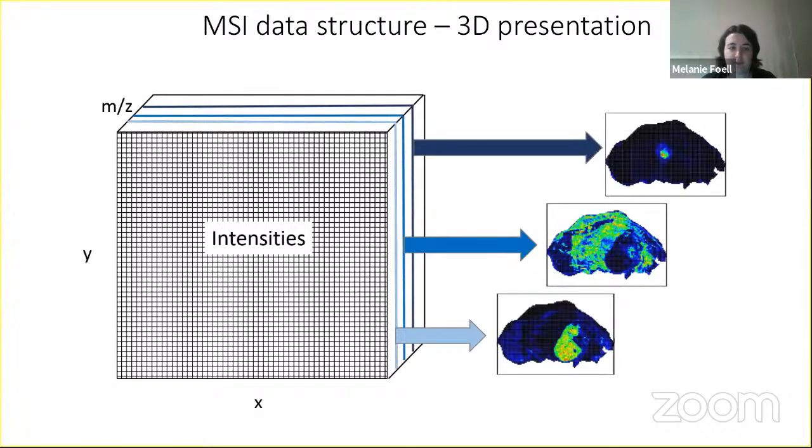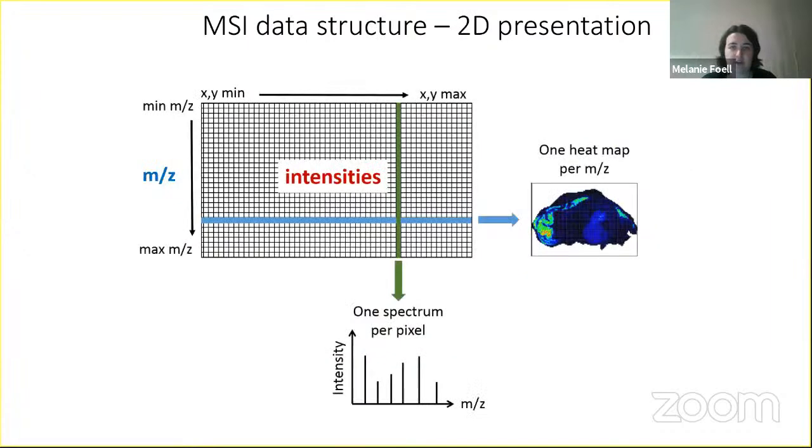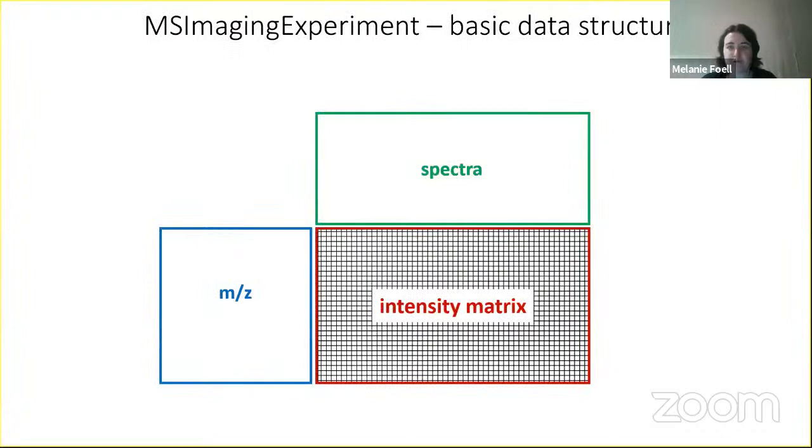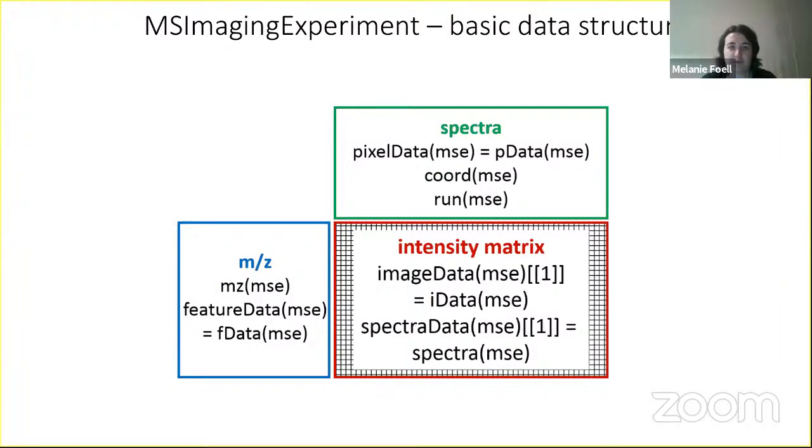So again, this is one type of representation in 3D. But actually, if we annotate the spectra only by metadata with their X and Y coordinates, we can also have a 2D representation. And this is more how the raw data looks if we extract it from the objects in Cardinal. Each row corresponds to a mass feature and each column corresponds to a spectrum. This means that if we look at the intensities of one column, we obtain a mass spectrum. And if we assemble the intensities of one row into the right X and Y dimensions, then we obtain one heat map. So we have three main types of raw data, and to extract and maybe also manipulate them, there are many different functions which we will look at.